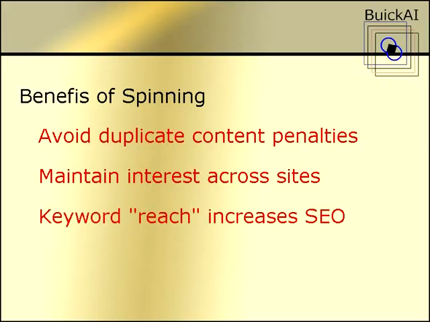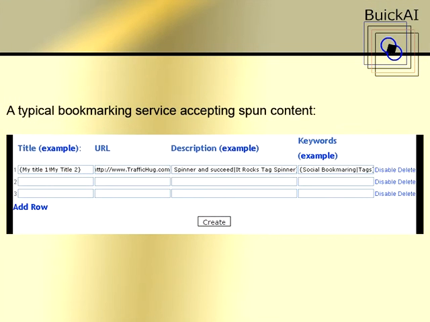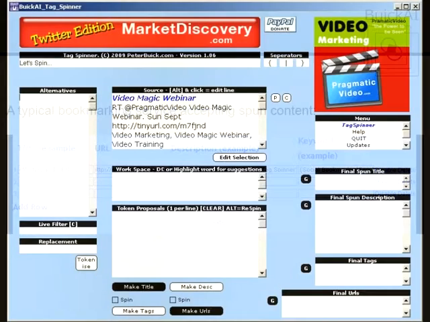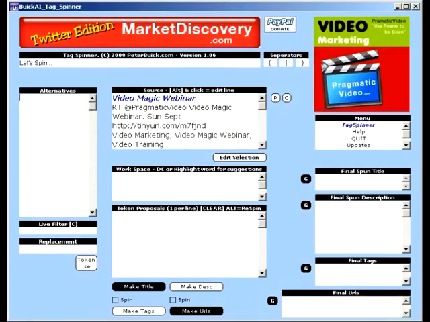But putting these tokens in is quite a pain, because usually they give you a little letterbox field just to type in, so you've got something like an inch big to put 50 words spun in it, which is a bit crazy. So what Tag Spinner does is it just makes it very easy to spin the thing when you know what you're doing, and then you just simply copy and paste using the clipboard your final version into your social bookmarking service which supports spinning.